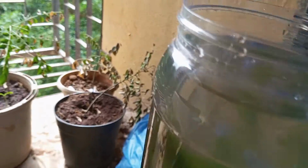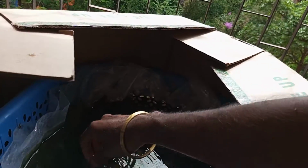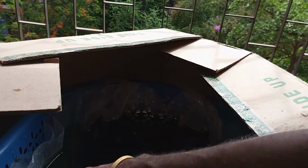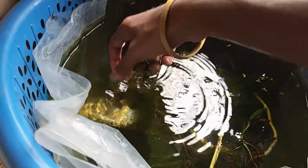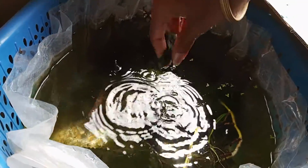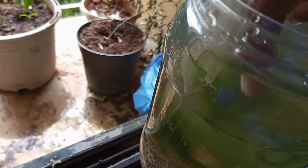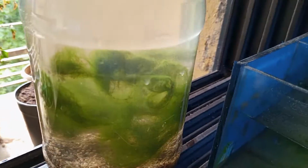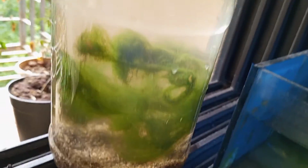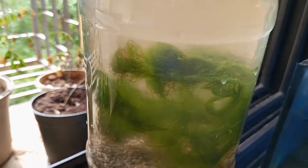Now let this sink and this should filter the water in the next few days. Let's take a bit more. And let's put it. Now we'll just let it grow for some, I think, like 5-6 days. And then I'll do a water change, and then we'll add the shrimp. So stay tuned for part 2.